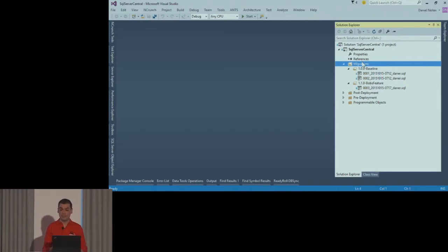A lot of ReadyRoll customers like to create a semver folder with each new branch in source control. It's really down to the individual, whatever works for you. But one thing that's useful about the way that these folders work is that the numbering restarts each time that a folder is created. And that assists with ensuring that you don't have collisions between the different files. So because we have this numeric prefix on each of the migrations, it's possible to have more than one 2 script or more than one 3 script. So that's just one way that you can avoid having alterations occur to the ordering of your scripts.